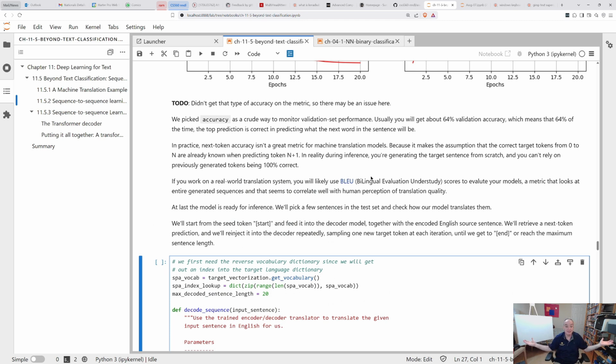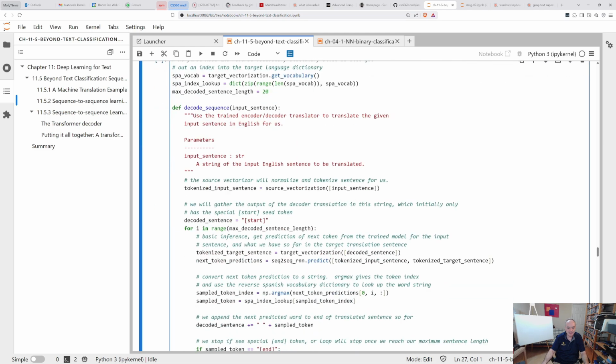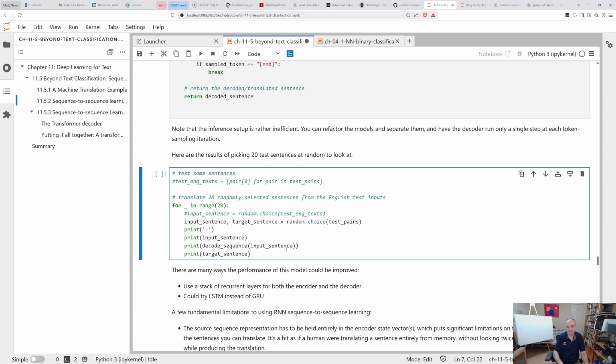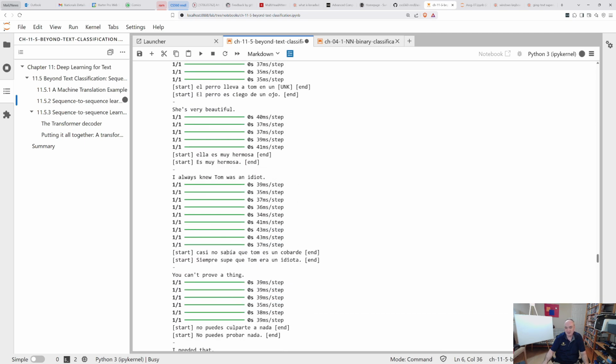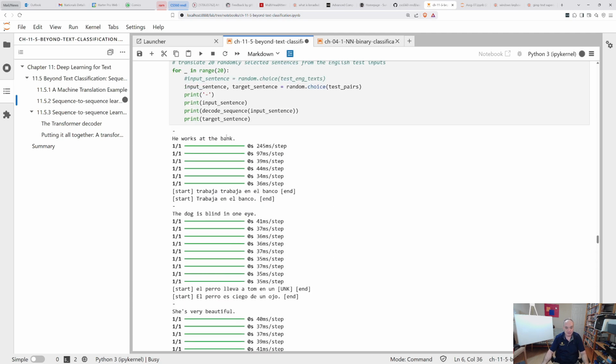And remember, a random baseline would be almost 0%, right? Because the vocabulary had 15,000 words. If you're just picking a random word next, you get almost 0% accuracy. So it is doing something, although again, I think it's still kind of underfitting, at least from what I'm seeing here. And that comes out to the translations not looking all that great for this one, or even for the transformer model. But it does a little bit.